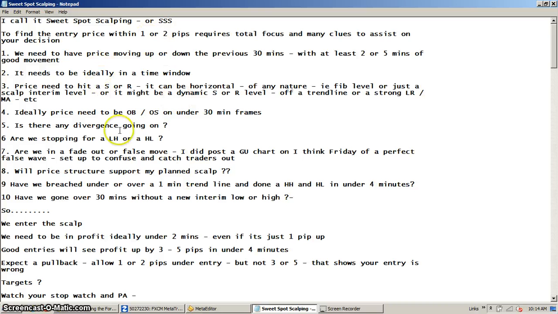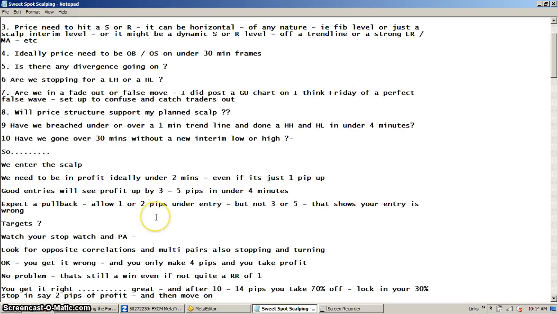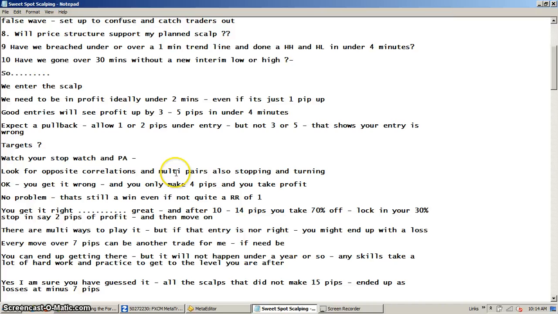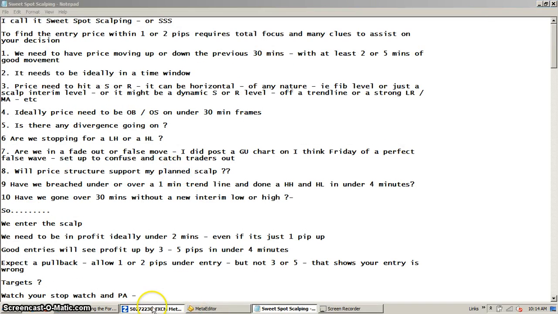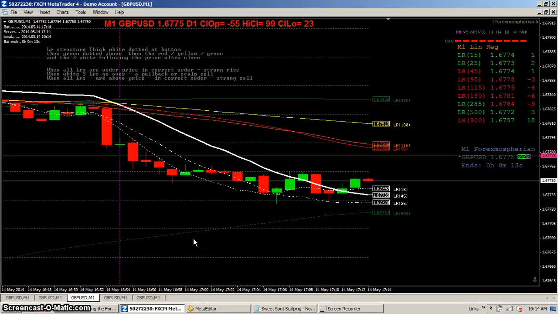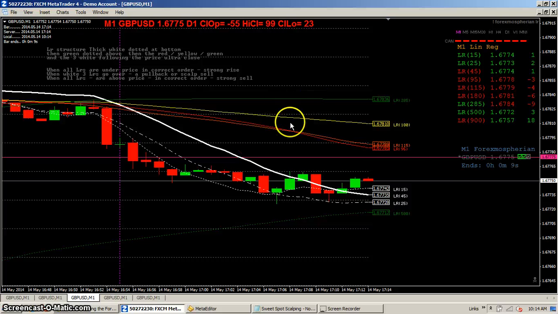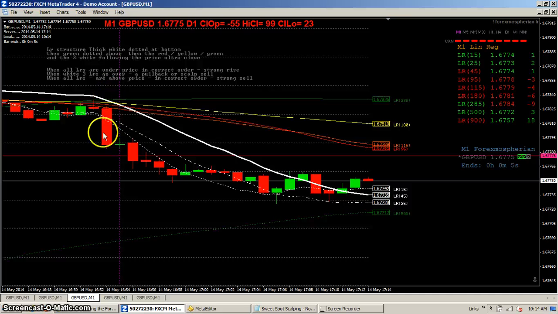He says, and here's some of his ideas. You can find them in the thread. I just kind of put them all in a little note file so I can refer back to them, because sometimes it's kind of hard, because once again, this is discretionary. There's a lot going on when he talks about the market structure using the linear regression. And if you think, did I fall and bump my head? What am I doing with squigglies? Well, the thing is, linear regression is part of statistics, so anything that has to do with statistics and trading usually interests me.